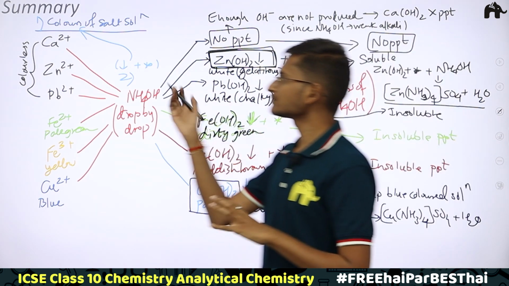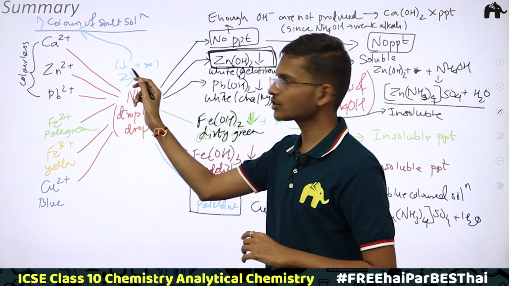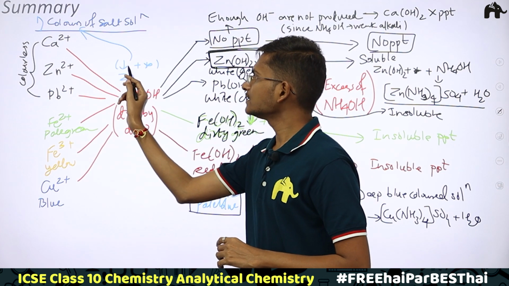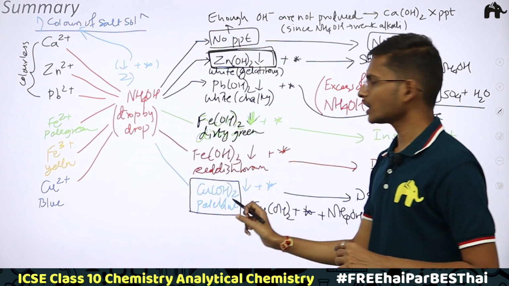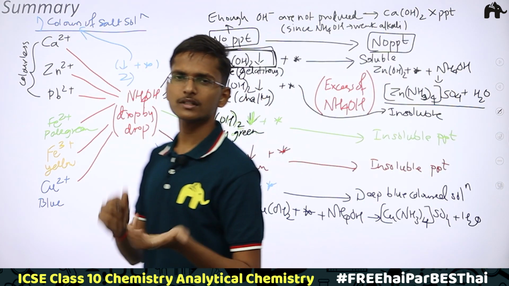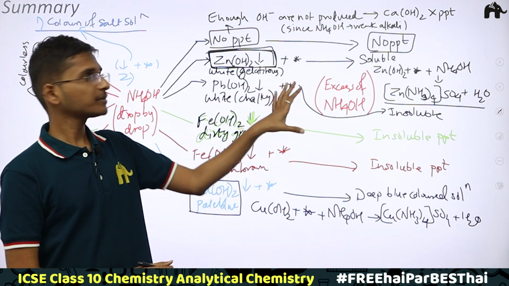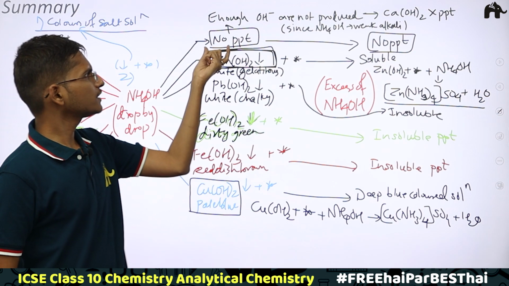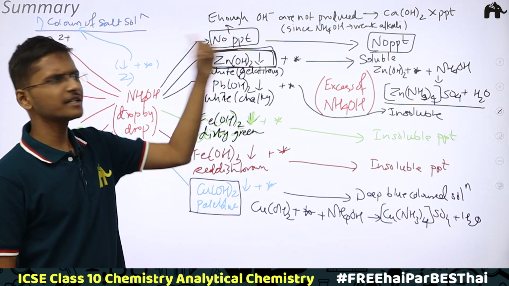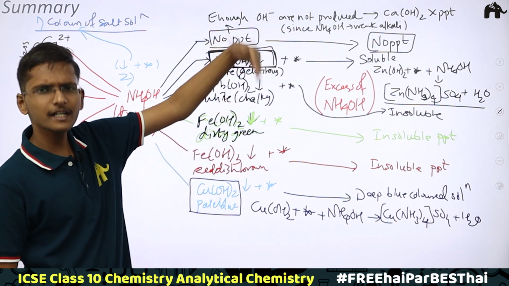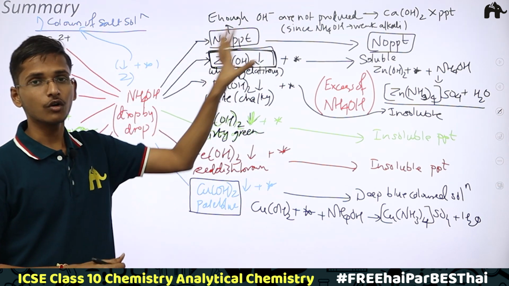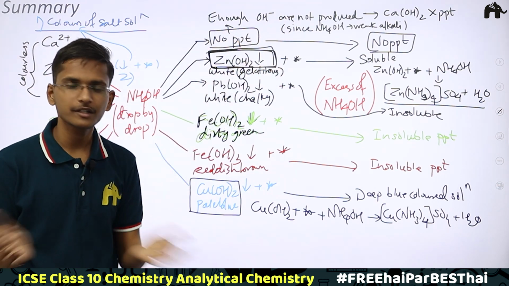Now we have seen the second thing: which precipitate is getting formed, the soluble salts, and the precipitate's colors along with their nature. The third part you have to remember is the same as that of NaOH. What happens to these precipitates when we add excess ammonium hydroxide? The first case is where no precipitate is getting formed. If we add excess ammonium hydroxide into this calcium salt solution, what is happening? Again, no precipitate, no change.